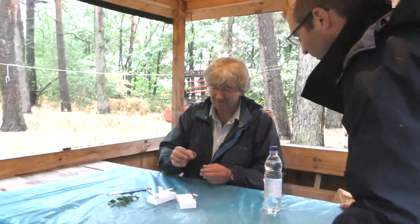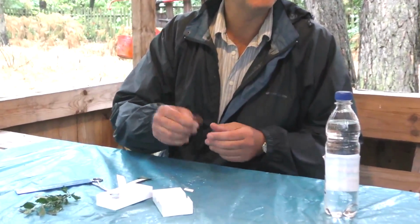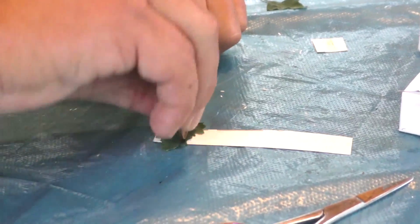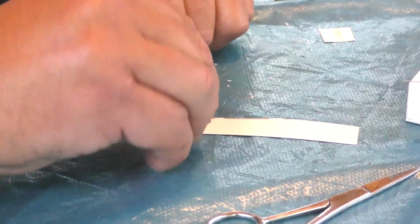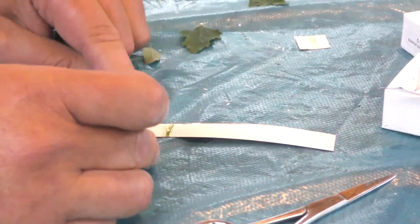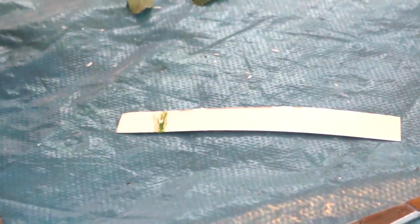Lay the leaf along there, and then if you get a coin that's got a smooth edge, as it happens, one of Her Britannic Majesty's 2p coins has a nice smooth edge. If you do it 2 or 3 times, you just get a greater volume of pigment on the strip, or alternatively you just get a bigger mess. But actually that's probably not too bad. I've just split the silica gel in the middle, so we might get 2 bands moving out.